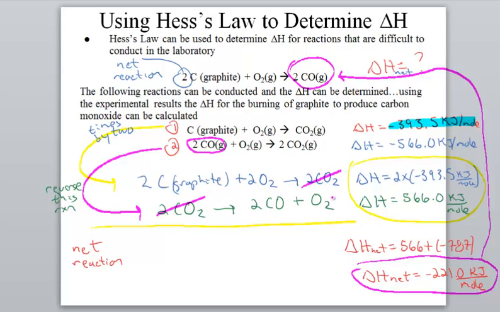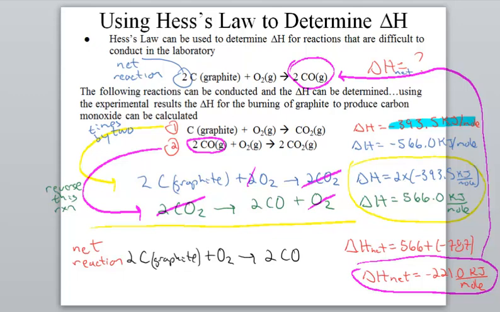We see that 1 oxygen is produced there, 2 are used up, so the net is that 1 is used up. So everything that's a reactant, the 2 graphites and the 1 oxygen, will be a reactant on the net reaction. The only product we have left are the 2 carbon monoxide, so we'll write that down below. Our net reaction after we rearranged our individual ones is the reaction that we're trying to get to and find out the unknown delta H for that reaction.